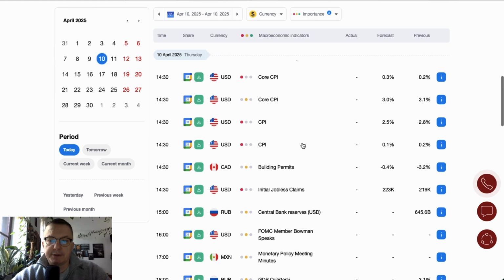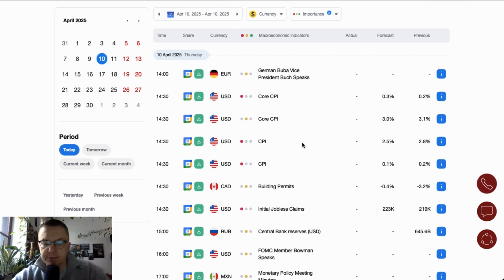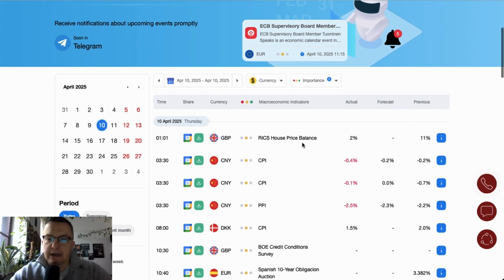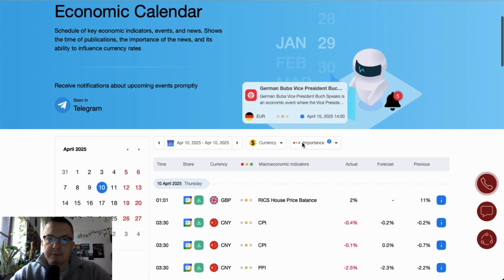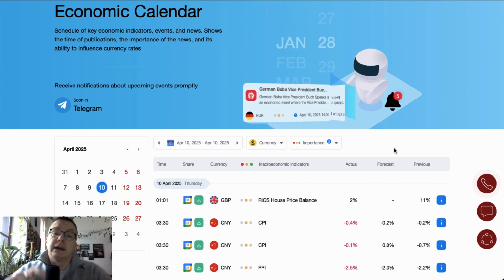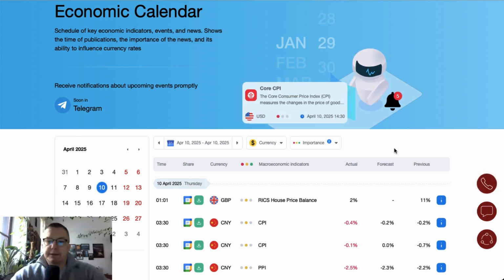So we are waiting for the CPI data from the US. Please remember, yesterday, President Trump has paused the tariffs for everyone except China for 90 days, and the China tariffs are still, let's say, still a valid thing, and now they are 125%. So tariff wars are the main theme right now on the markets. The situation has improved a little bit. Without any further ado, let's take a look at the charts.